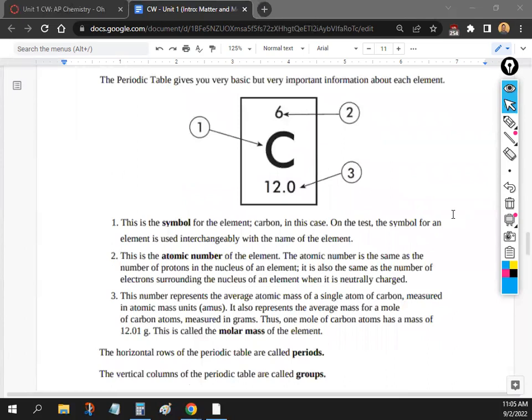Okay, periodic table stuff. Hopefully, you're familiar with working with this, but the big letter in the middle is the symbol. The atomic number is on the very top, and the atomic number on the top is going to tell you the number of protons. So if you know the number of protons in an element, that's what tells you the identity. It's kind of like the ID number. Okay, and on the very bottom is the molar mass. Molar mass is basically how much 1 mole of that element weighs. We'll talk more about that in the next unit, but just keep that in mind. It's just the mass of 1 mole of that compound.